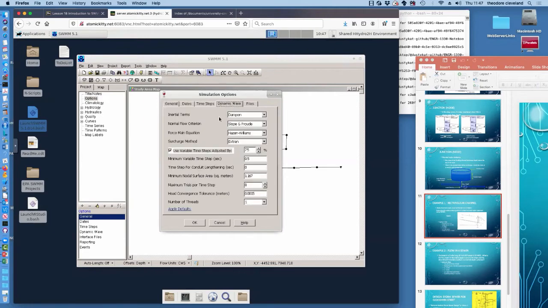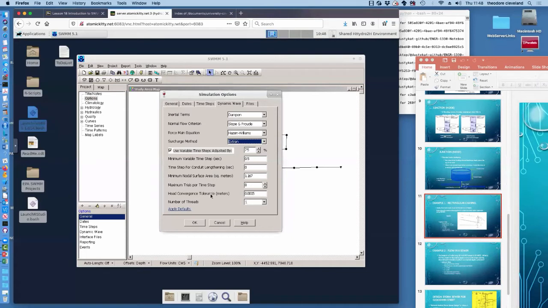And for our dynamic wave, we have to decide if we want to keep, dampen, or ignore the inertial terms. We'll go ahead and just use dampen because we're after a steady flow solution. And then our surcharge method is Priestman slot or extra transport method. Again, we'll keep all the flow in our ditch, so this choice will have no effect.